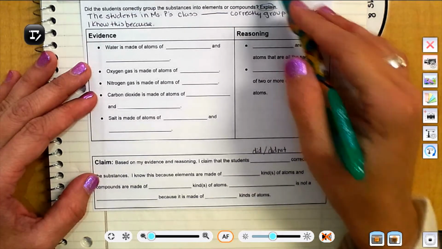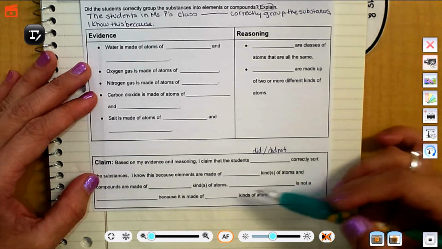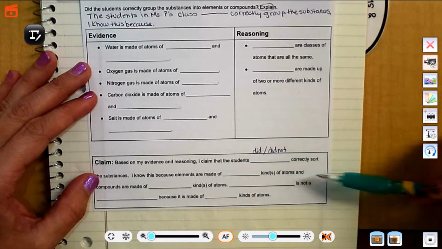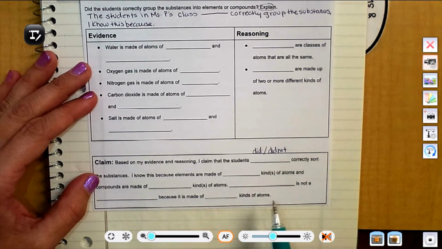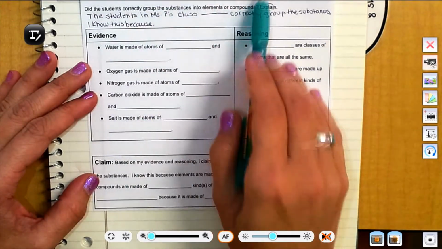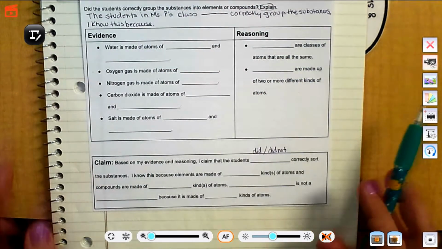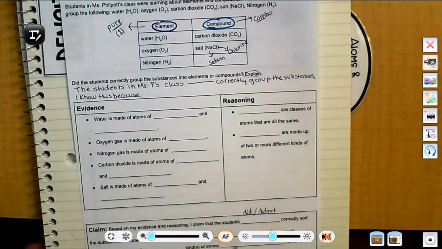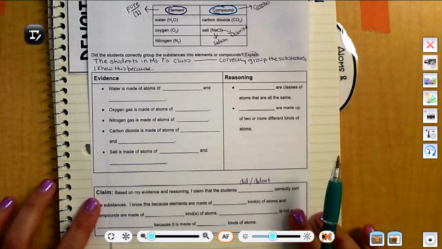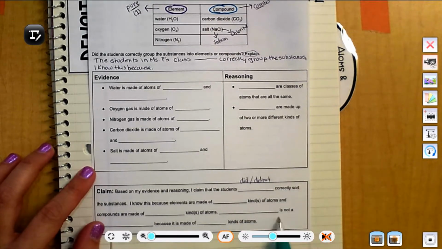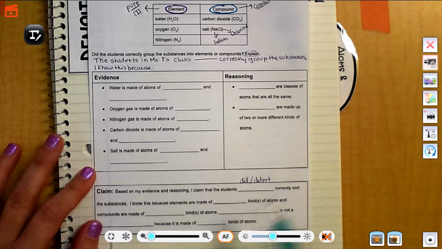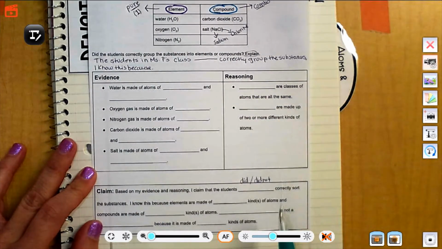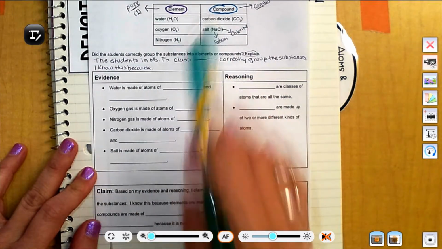Up here, I'm going to just read this and you're going to try to figure out these blanks on your own. So blank is not a blank. So that means it's going to ask you one of these. Again, it's going to ask you here, this line. Oh, I guess I have to zoom out so we can see all of it. There we go. So this line says blank is not a blank. So it wants to know which one of these is not in the correct spot.